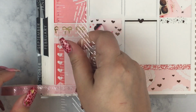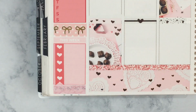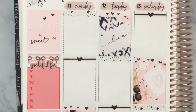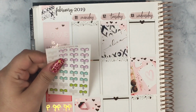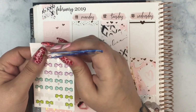Anyways, that was my last week. I got a little bit behind. Sorry, y'all. Basically, I did the weekend. The sidebar: my Grateful For sticker was Cozy Paper Co. I used some Simply Gilded washi. And the Monday through Sunday tracker, I just track what I'm grateful for every day. And then the this week header that I used, I turned it into a checklist, because that's my little to-do list. So yeah, there's my sidebar.